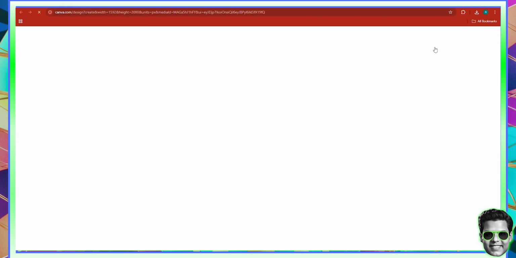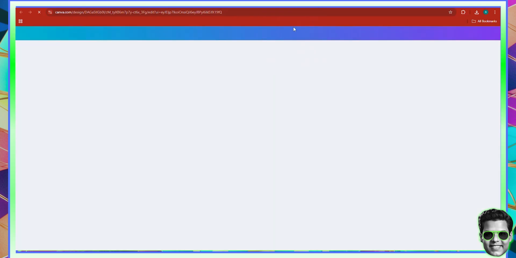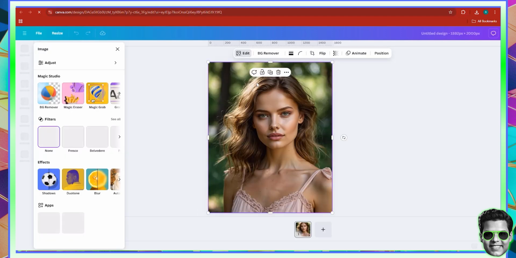So I'm going to use the design. If you haven't used Canva yet, the new interface has been like this for maybe 2 months now. They change a couple of things, but the good thing about Canva is that no matter how many things they change, you can still navigate your way and easily figure stuff out.